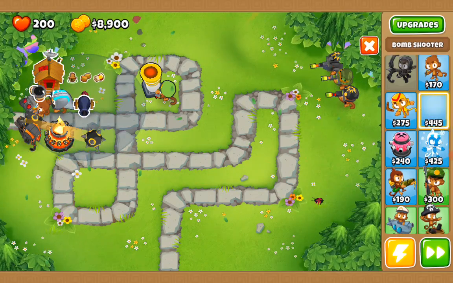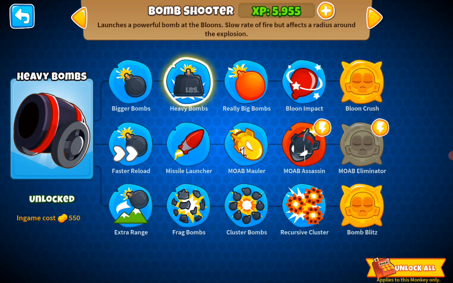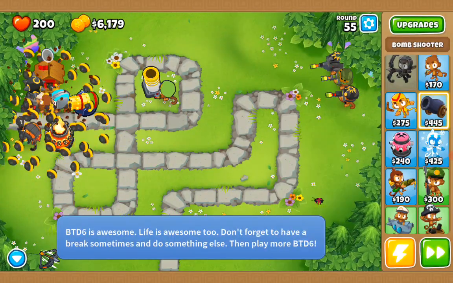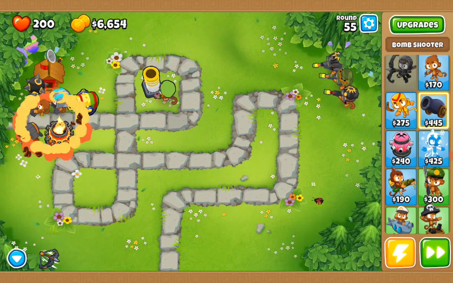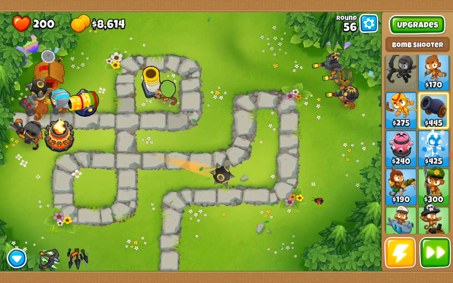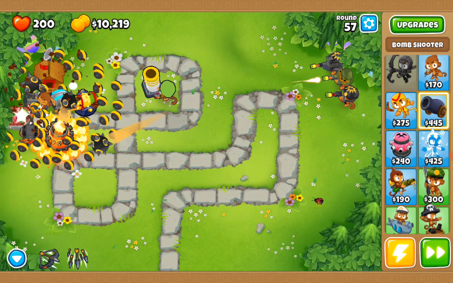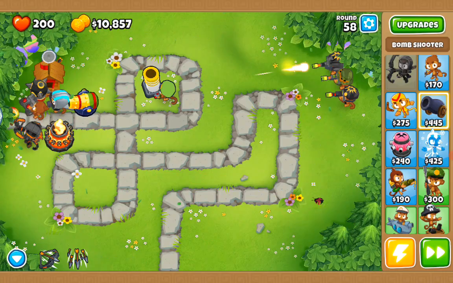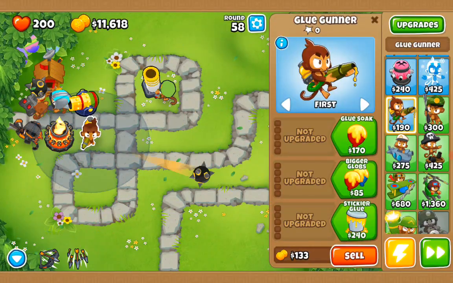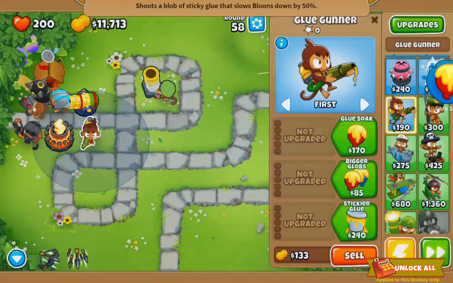Actually, let's get the bomb guy. Yeah, and you'll get all of those. Okay, let's see what upgrades he has. I'm gonna get heavy bombs. Ooh, I have a new ability. Okay, the Moab. I have no idea what's happening. I'm just getting destroyed. But anyways, my friend, maybe try the glue gun? Sure, why not? I'll put the glue gun on. Then I'll do Moab glue. I'll put all three of them down. Why not?